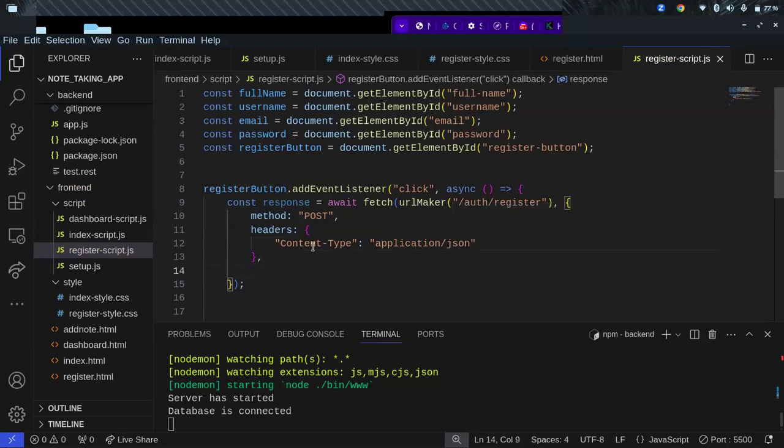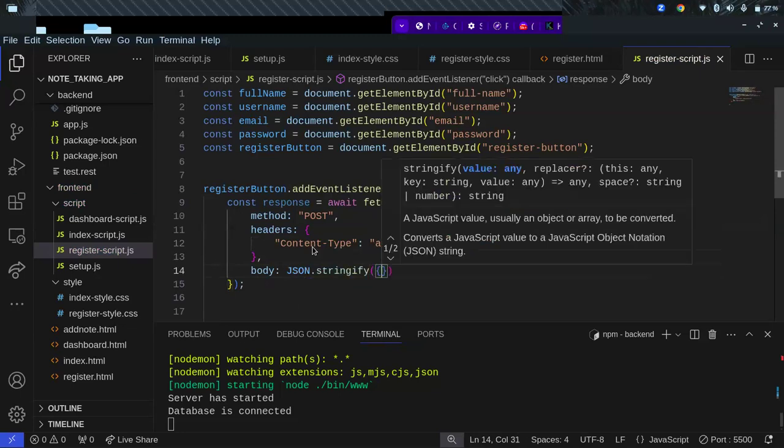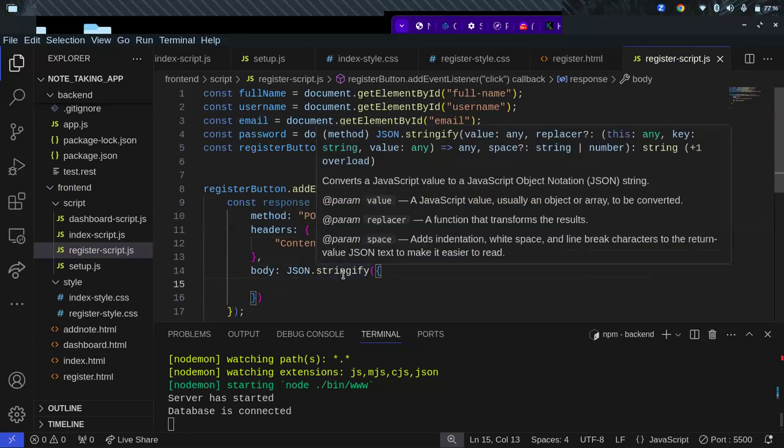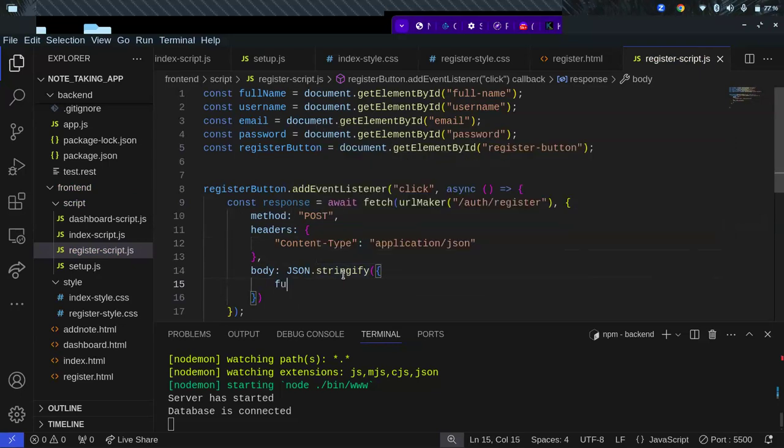Then the body. Remember that the body is going to be stringified. Then remember that it's full name, username, email, and password that the backend accepts. So full name will be full name dot value.